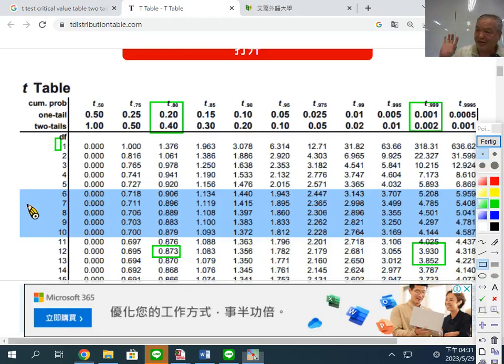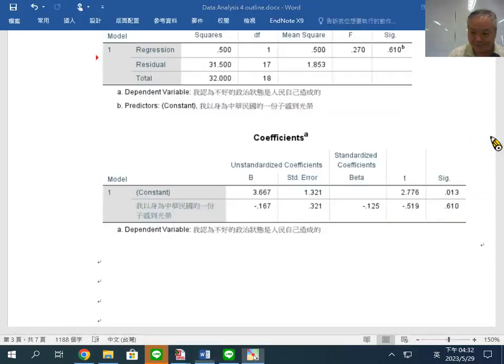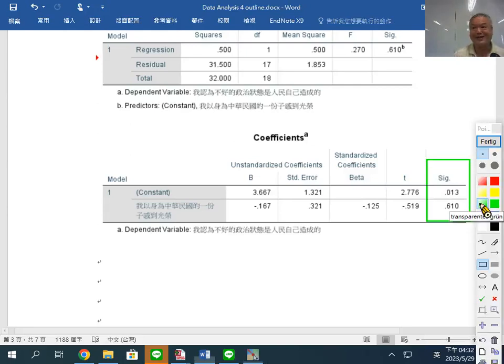That's it. And we have an F-table. We have a chi-square table. We have a z-score table. We have a lot of tables out there. Fortunately for us, we just look at one very simple number, that is this one. Only look at the significance level. Okay, then now let's try to understand what the p-value actually means. What does the p-value actually mean? The p-value means the probability of the null hypothesis being true.